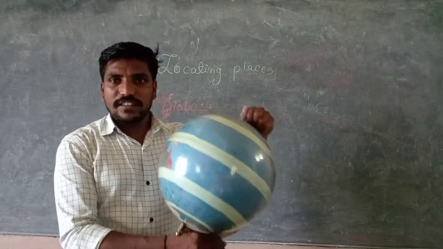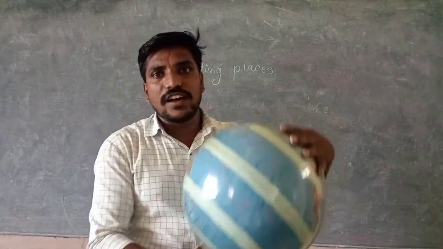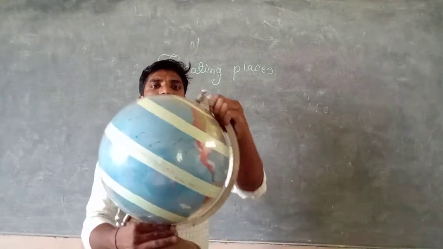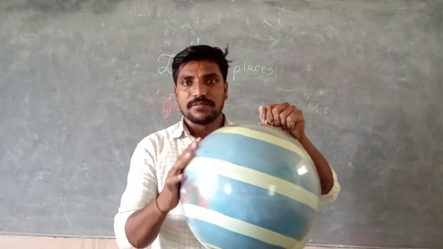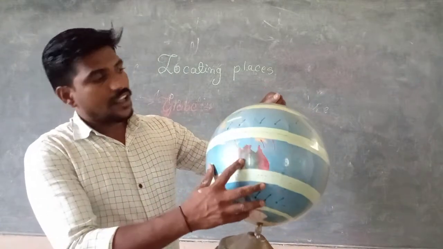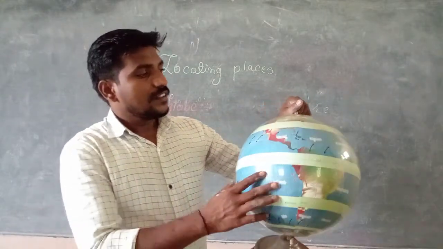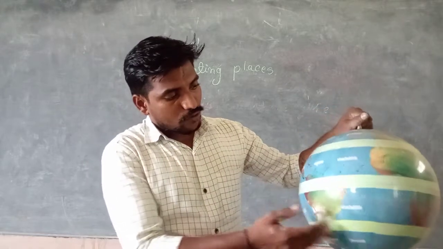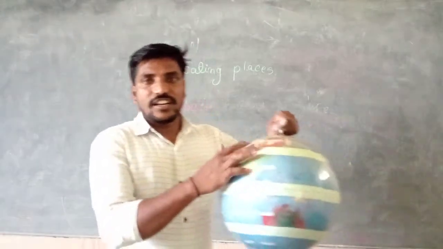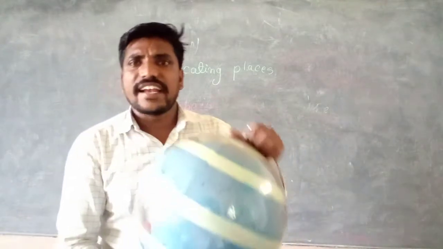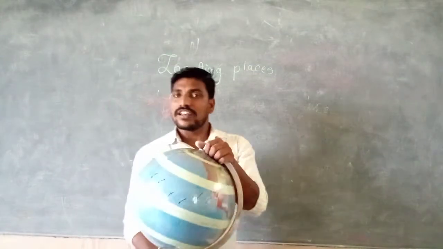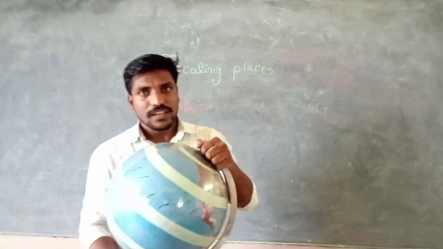The globe is nothing but the small model of the earth, right? So you may ask, how is our earth, sir? Earth is the same, even the shapes and the places. See, we can see the African continent, North America and South America, and this is our Asia. So we can identify and locate the places of the earth on the globe, isn't it?